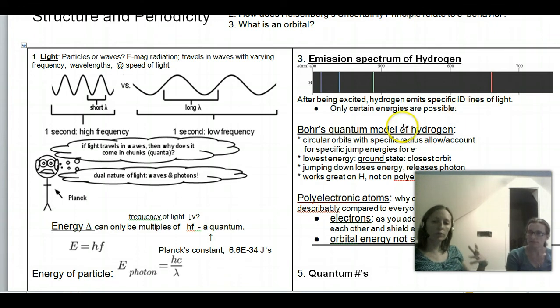And Bohr was thinking about why it does that, and Planck's idea of quanta, where you've only got specific allowed energies. He was like, okay, let's say these are specific allowed energies. What he was thinking about was Rutherford's model of the atom, where the electrons are kind of zooming around randomly around the nucleus. He was like, that doesn't explain a couple of things, like why aren't they just falling into the nucleus? Because electrons are negative and the nucleus is positive.